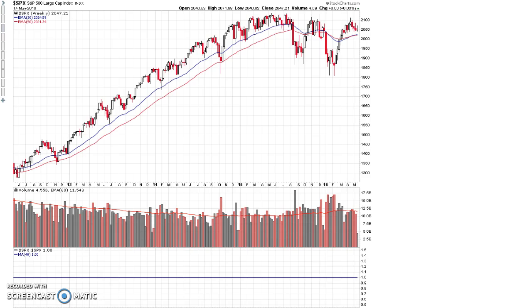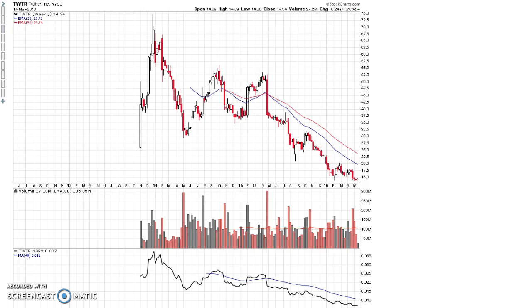Another example of the carnage that's made it very hard for this market to continue going higher is IPOs, where we had a lot of technology IPOs in 2013 and 2014 that actually fizzled out and started their own bear markets shortly after the IPO. For example, Twitter IPO'd in 2013, tried unsuccessfully a few times to create new bull markets, and then ultimately has been in a stage four bear market ever since.